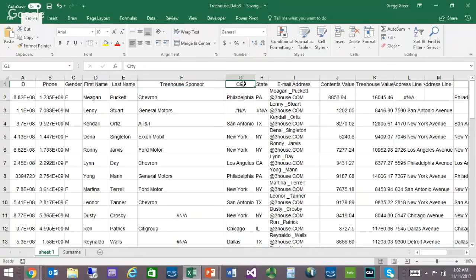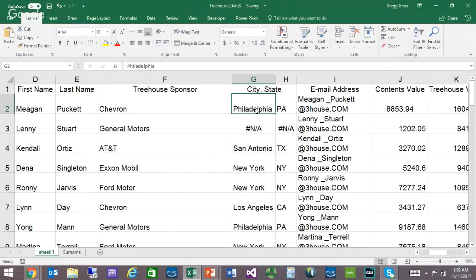Another option that you have is merge and center. So, for instance, I might want to take this city and state field, and I might want to merge those fields together to make a city/state field. And so the way I could do that is click on this merge and center, and then I can type in city, comma, state, or something like that. And so then what that would do for us is it makes those cells G1 and H1 actually act like one large cell, and then it's going to center all of that in there.